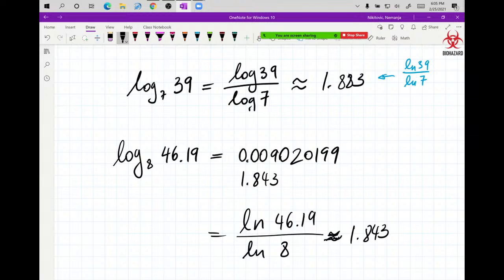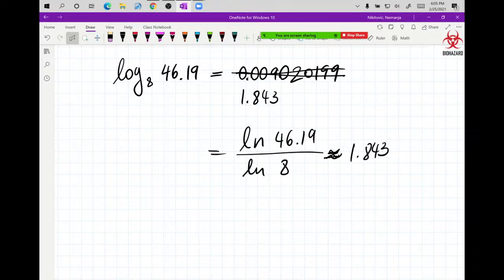Now, I'm going to try and get the answer above to see if the parenthesis was the reason. 46.19 immediately divided by ln of 8. No. I don't know what I did. How did you manage? I'm trying hard. Divide by log 8. No. All right, I don't know what you did. It doesn't work on this number, right? It's definitely the one below.